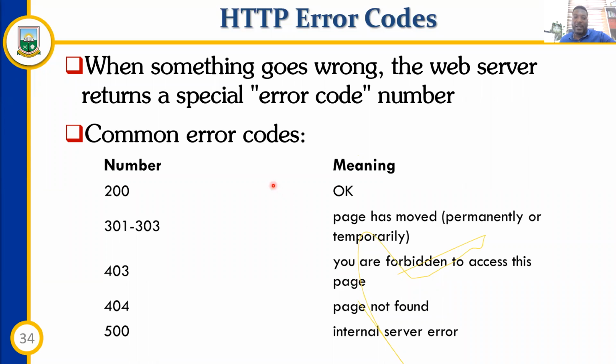So generally, whenever something goes wrong, Hello, sir. Yes? Sir, please, it's 12. It's 12. Just give me 2 minutes. I'm done. Okay, sir. Just 2 minutes. Pardon me, just 2 minutes.